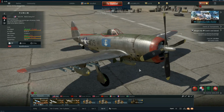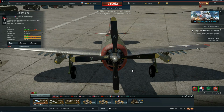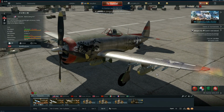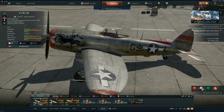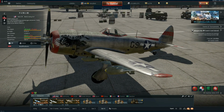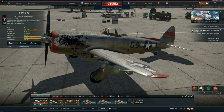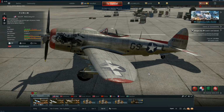This is a boom and zoomer. Kind of hard to boom and zoom when every enemy is 5K above you and you can't pull up for them because you will stall out, because this thing is heavy. No. Just no. The only way I could ever recommend this bird is if you just absolutely love 5.7 US tonks, because I have taken it out since I have the Black Cat and the T20, and with that combo, it's decent. It's a good CAS bird. Look at the rockets. Look at the bombs. It's good for CAS. RB? No.